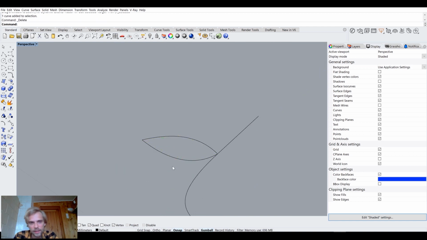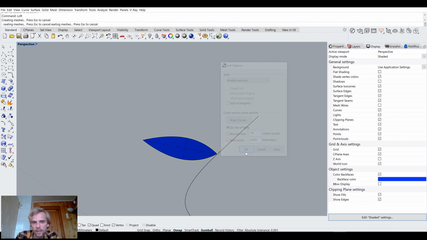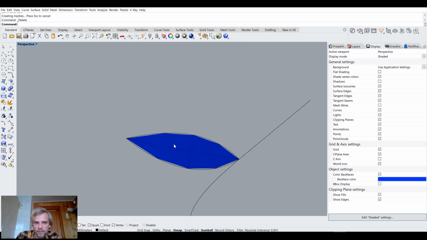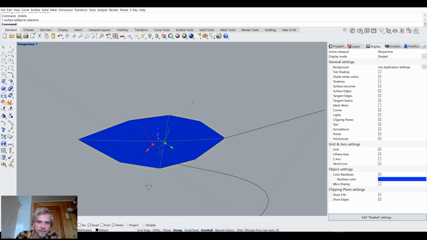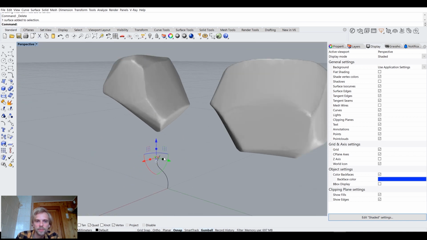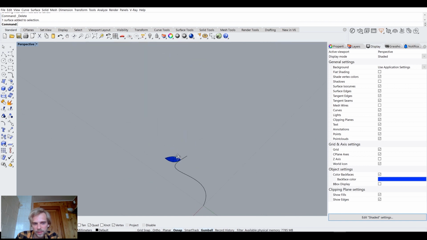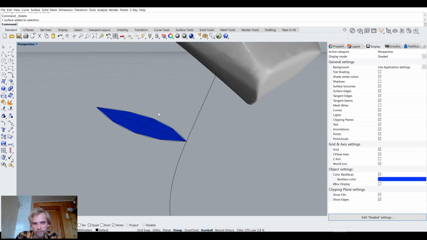So now I can delete that frame, and we have our petal here. I will just make maybe a loft between these 2 curves, like that. Oh yeah, it's a very small object, so it's freaking out a little bit, but that's fine.